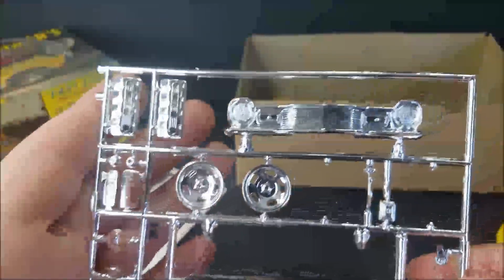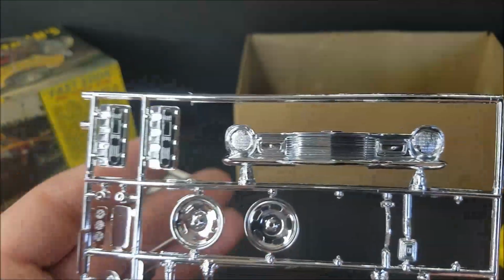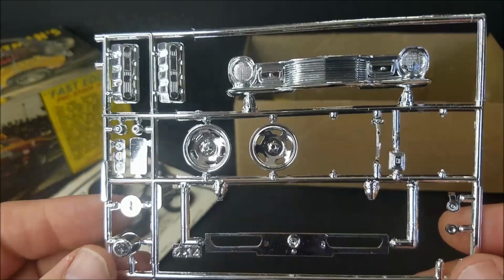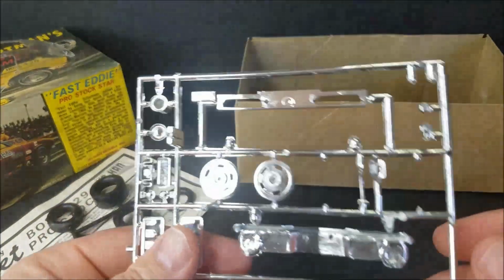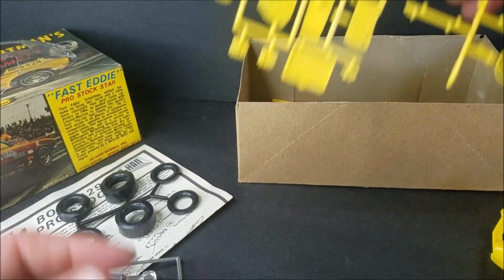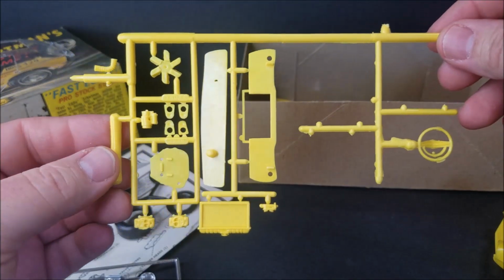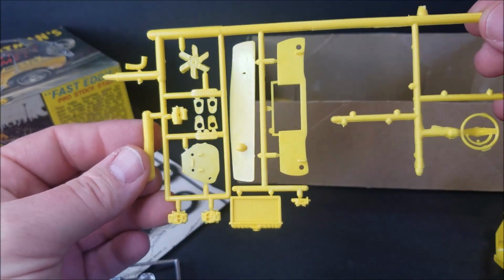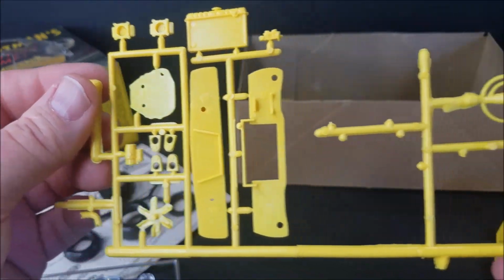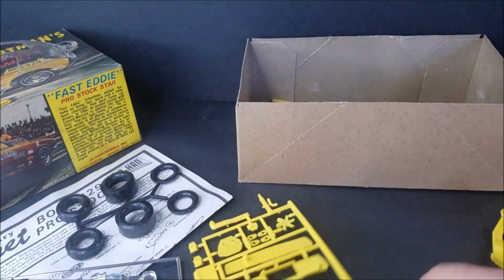Let's check out, well, a couple of the wheels have come off. The chrome is very bright. Let's see, you got a bumper. It should be in there. Hope the camera's doing this justice. As old as that is, the chrome is still looking fairly decent on it. There is your steering wheel and your radiator support and your firewall and carburetors, engine parts. Y'all have a good look at that. Looking fairly good. Very minimal flash on it, believe it or not.